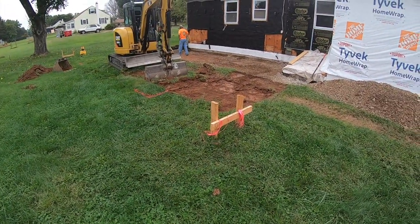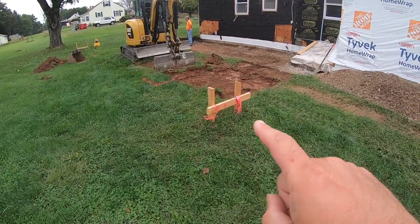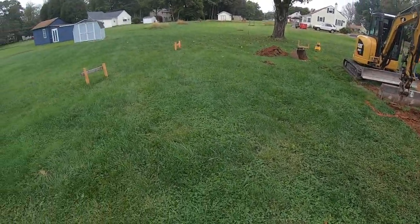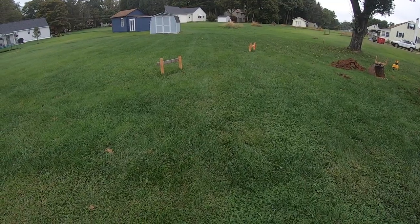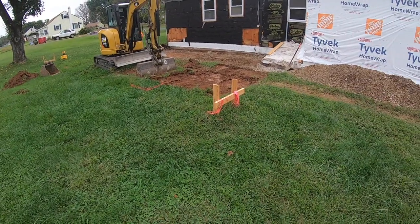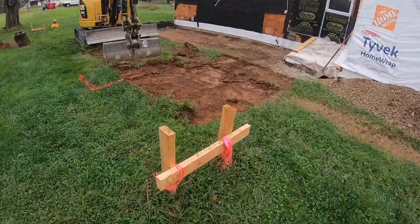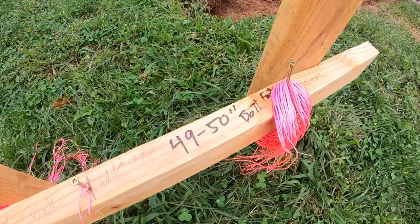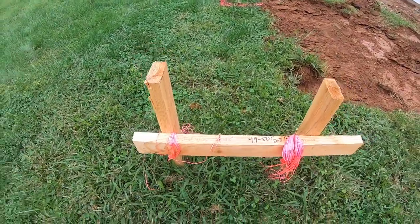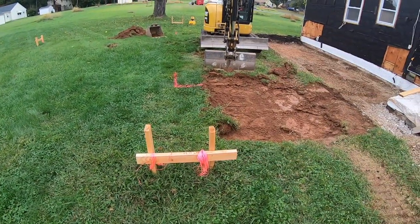I mean, something a little different. If anybody's out there doing an addition on their house or whatever, these are, where we're from here in Pennsylvania, we call these batter boards. I don't know what everybody else calls them, but you don't typically see them a lot anymore. But it's a good way to lay out your foundation one time, set your elevations on top of it, and then you just level them up, put your elevation on top of it, and then you put your screws in there for your layout, and then at all times during construction you're able to refine all your points.